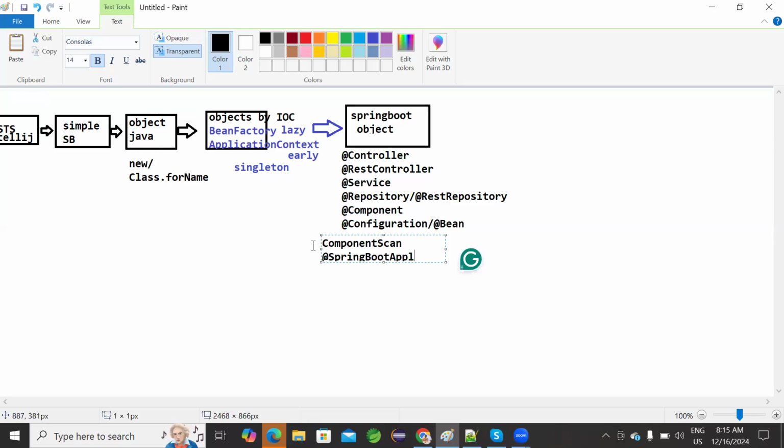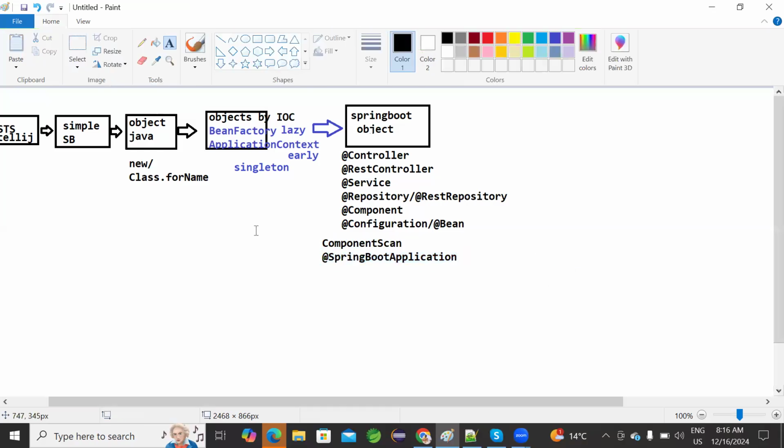This is a new approach, I mean the Spring Boot approach, where the application is capable of reading all your classes and creating objects. How it was handled in old Spring concepts, I'll explain first so that it will be simple for you.